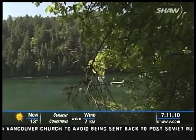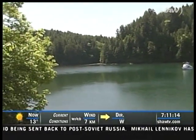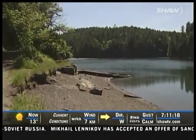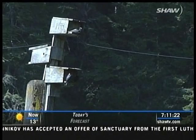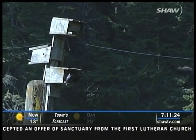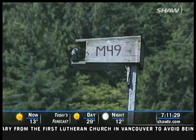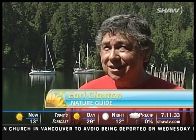This area once had an abundance of blue grouse, but bird watchers beware. You won't see any today. Sadly, the loud noises the cement quarry once made scared them away. But you will see purple martins, who were on the verge of extinction until a group of volunteers built special houses for them in Todd Inlet. This program of the purple martins has been a huge success.